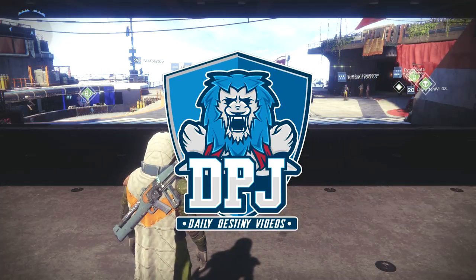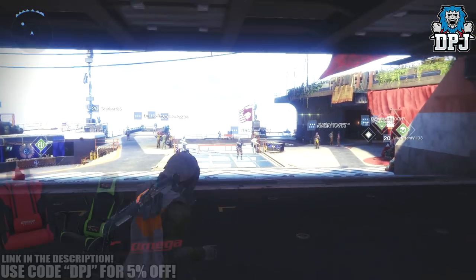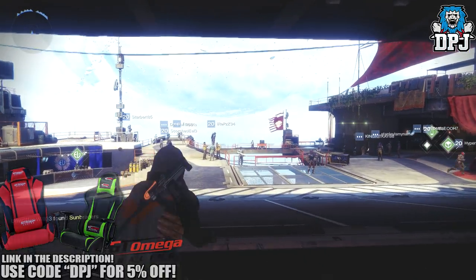Today I am back with another Destiny video, and today I have something pretty epic for you guys. Today I'm going to show you guys how you can spawn a traveler into the tower and bounce him around. Yes, you heard that right.